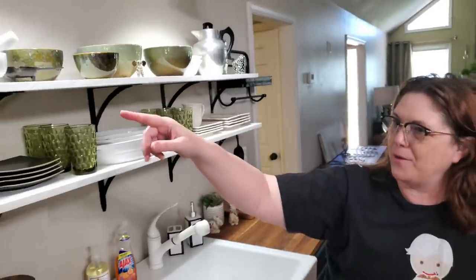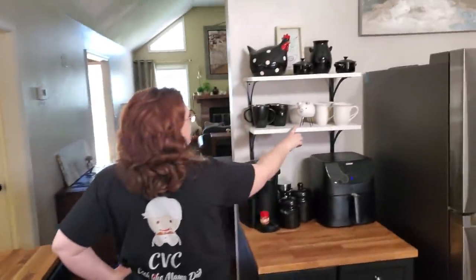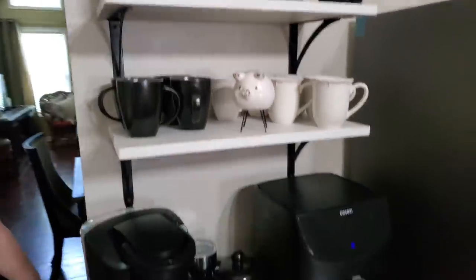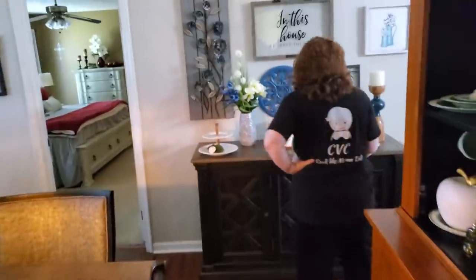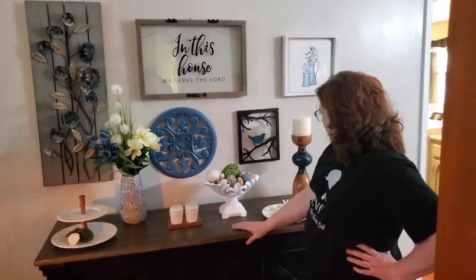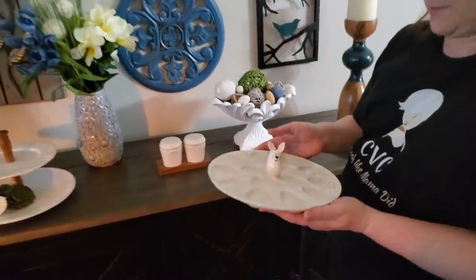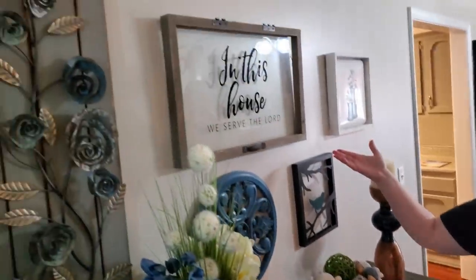Yesterday I got this cow at Bell's and I also got a little pig that's really cute at Bell's. This is our dining room and we got our buffet delivered. Me and Chris went yesterday at At Home and purchased most everything you see, of course except this platter. I also got us a little Easter platter to make deviled eggs on, so I'm excited about that. And of course it says 'in this house we will serve the Lord' over our buffet because that's what we do.